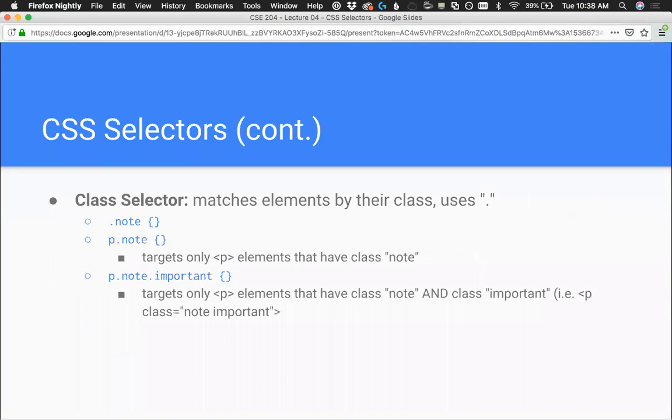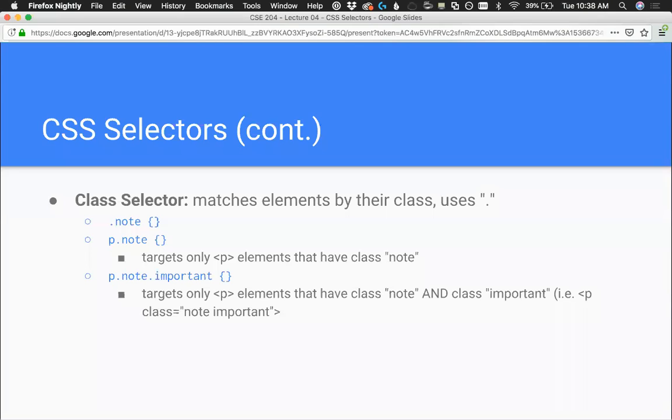Then after the type selector, we've got a class selector. We can use this to match elements by their class. We talked about how we add class to elements; this is where that becomes useful. We use a period, so we do like .note, and we'll target any elements with class of note. We can also combine these selectors. We can combine the type and the class selector and say any paragraphs with class note.